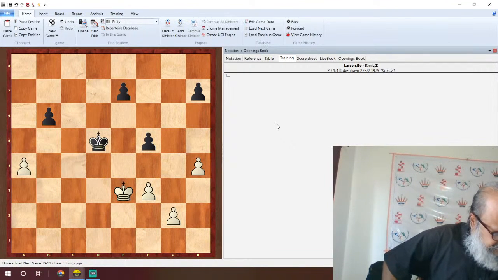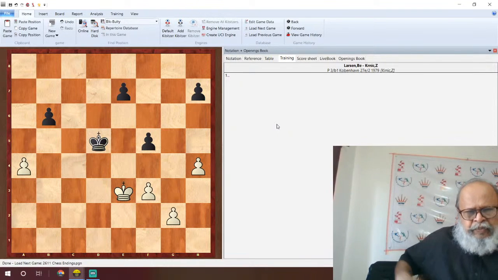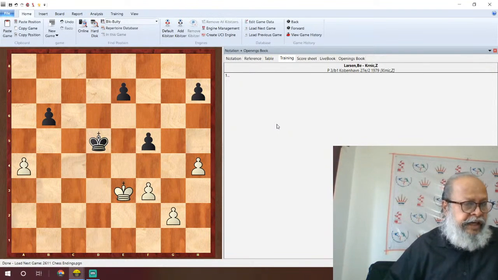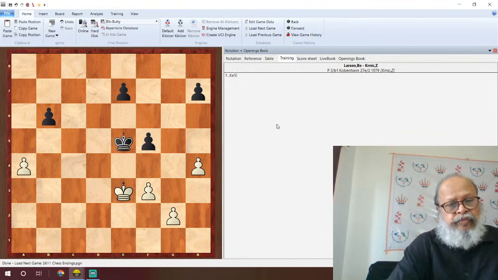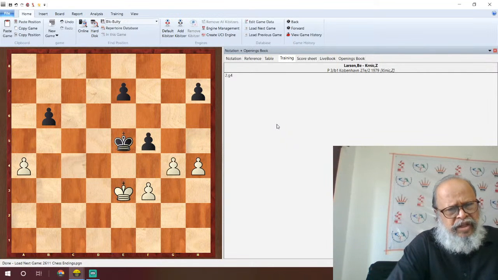Thank you, Nikhil. So in this position, Bent Larsen is a great endgame player. But the important thing is you have to restrict Black. Now, the correct move is king. Restriction. White is restricted. Now Black has to restrict the white king, so he stops that. G4.